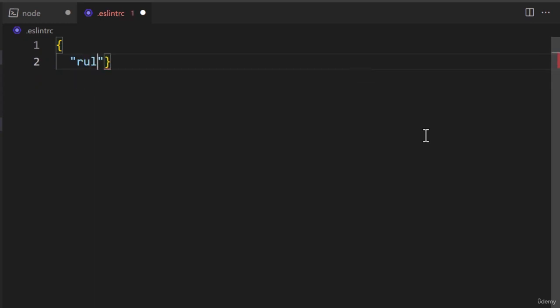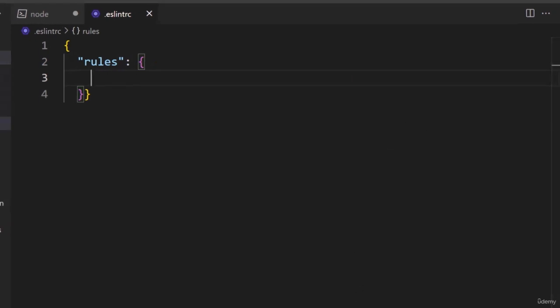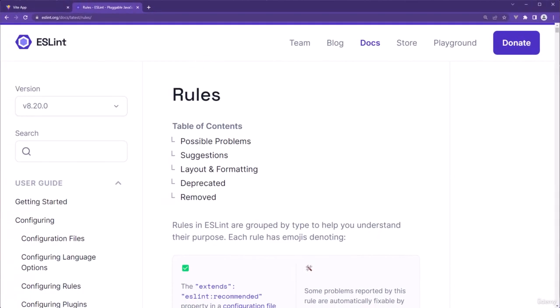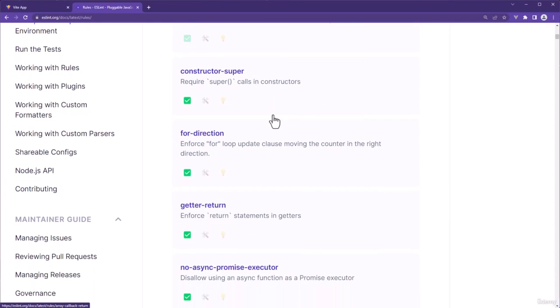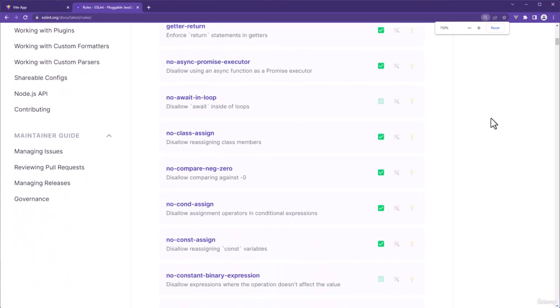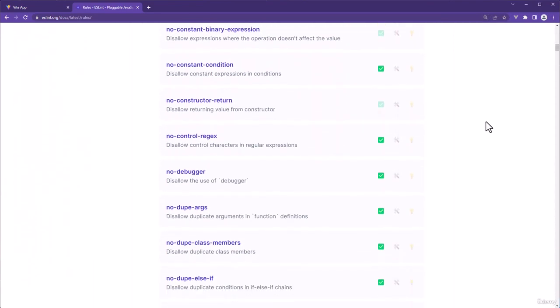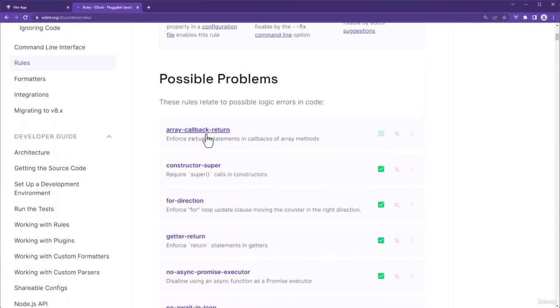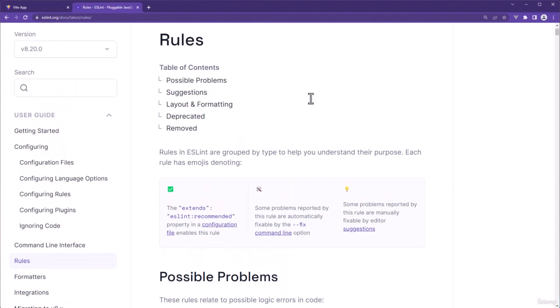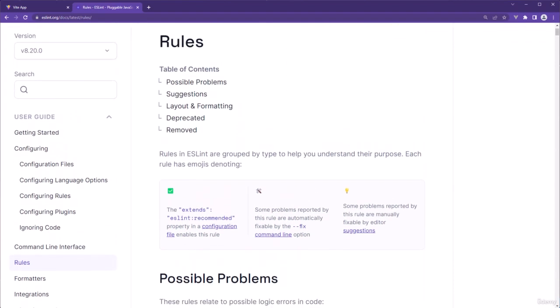In the resource section of this lecture, I provide a link to an official list of rules in ESLint. We have the option of picking and choosing which rules should apply to our codebase. We're not forced to use everything at once. ESLint does a great job of providing a description for each rule. If you need more info, you can click on a rule for code examples. For this demonstration, we are going to enable a rule for enforcing double quotes.